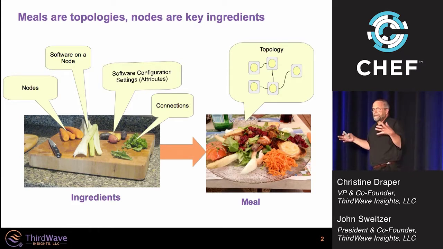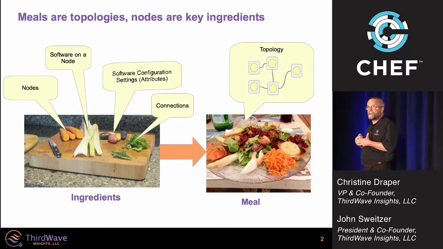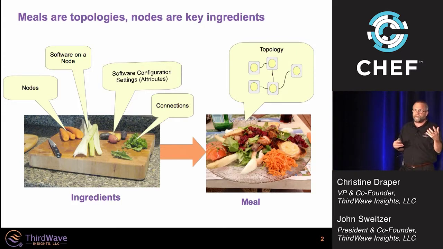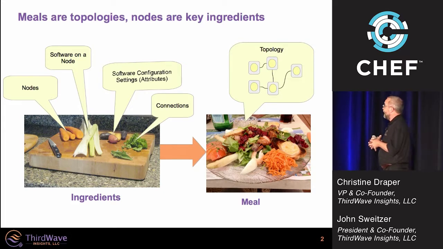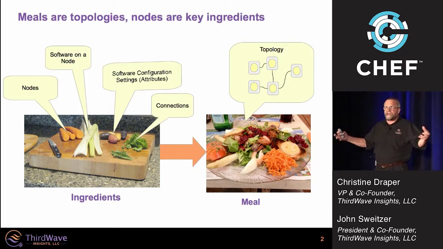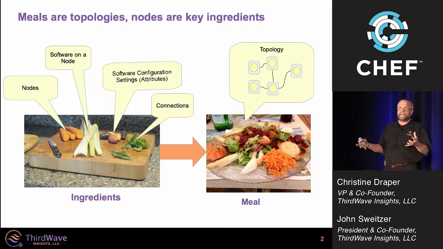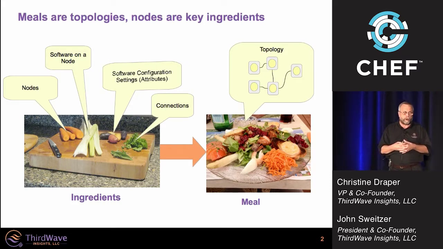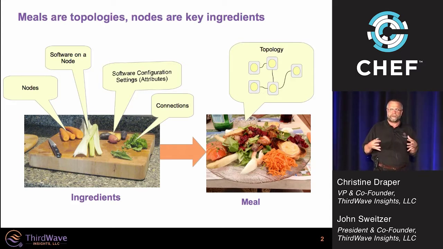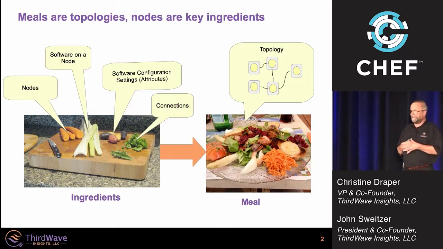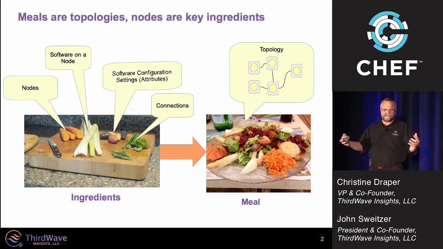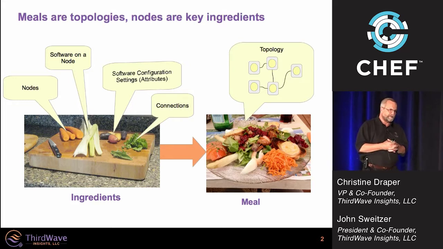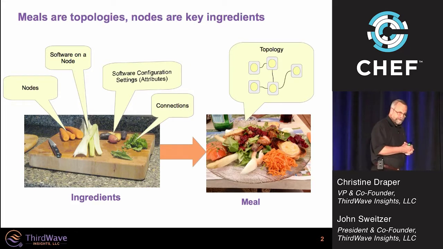When we talk about topologies, they're made up of four things for the purpose of this discussion: the nodes, the software that's running on those nodes, how that software is configured, and then how that software is connected. Tying all these things together gives people collaborating about the system a sense for its wholeness, how the pieces work together. When we talk about things like lean and agile and DevOps, you want people to work together and they have to have a sense of what the whole is, and that's why we're dealing with the topology.